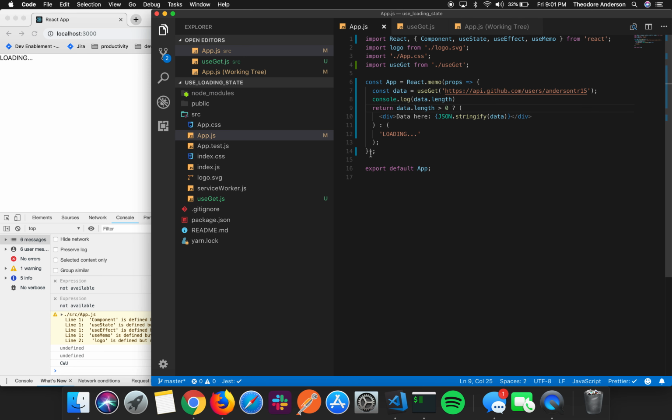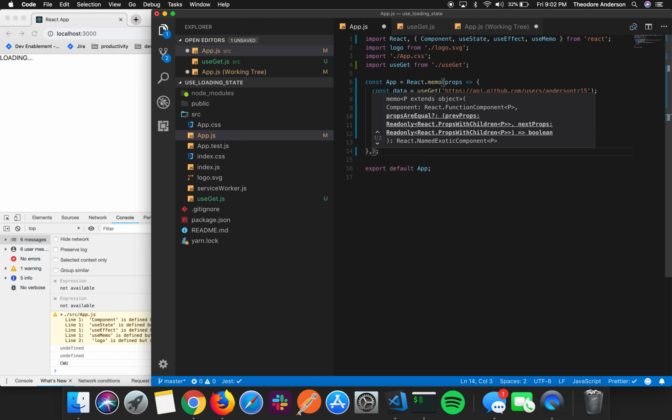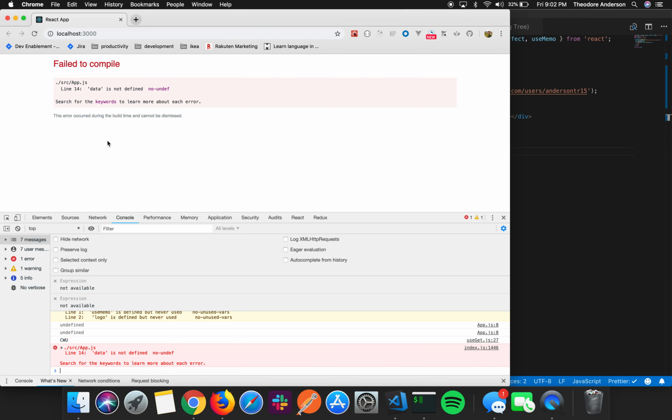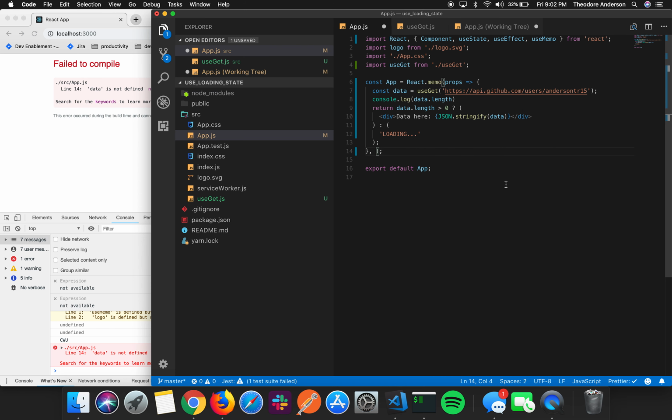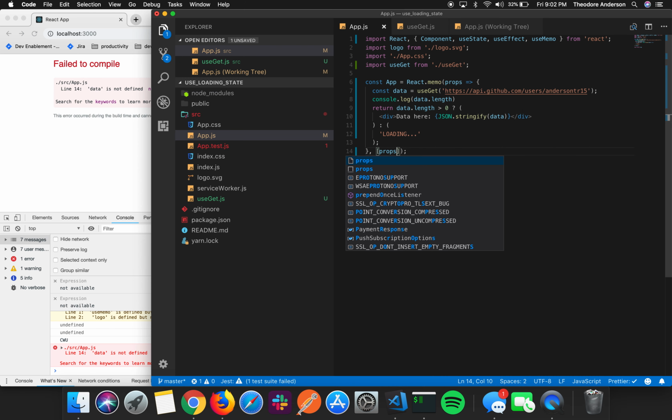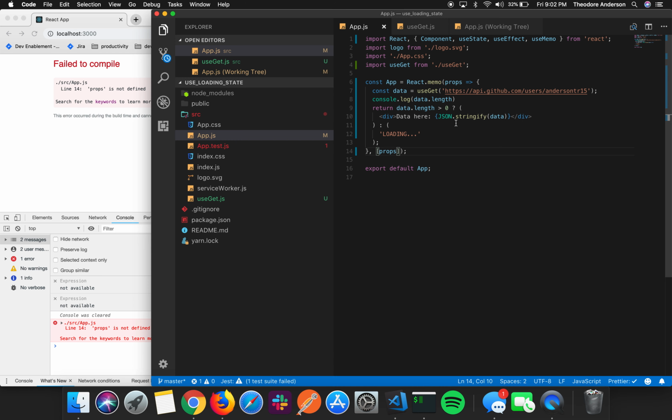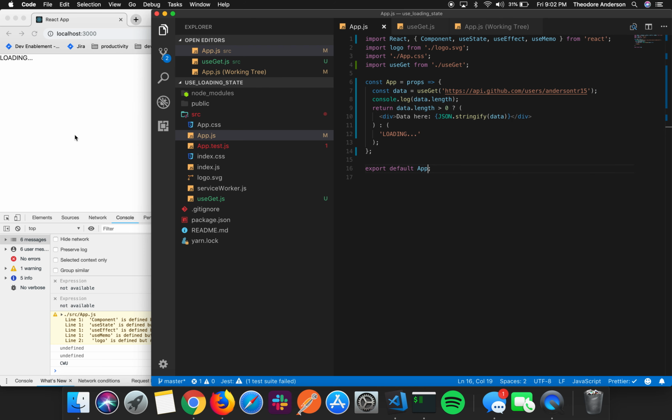Oh wait, React.memo. I wonder if it works with that. No, I don't think it works with that. Props. React.memo. Let me see. It could be the memo. I don't use memo a whole lot. Let me just check this out. Huh. That's interesting.